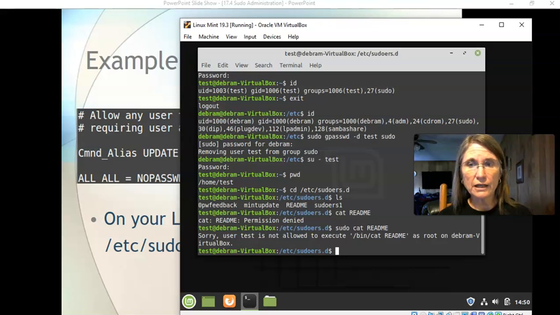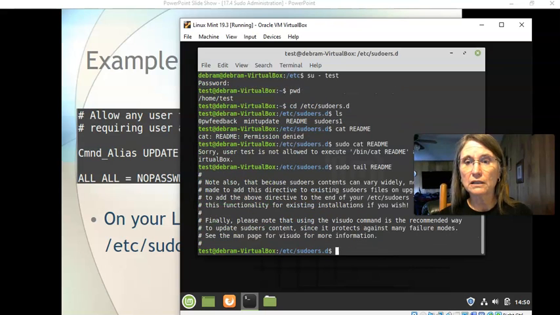Now our test account doesn't have that blanket account elevation privilege, but we did add a granular rule to allow test to use the tail command. So let's try that. sudo tail readme. And that still works.